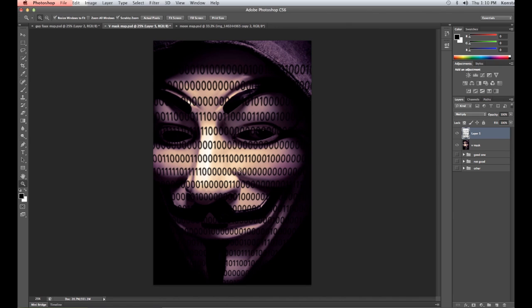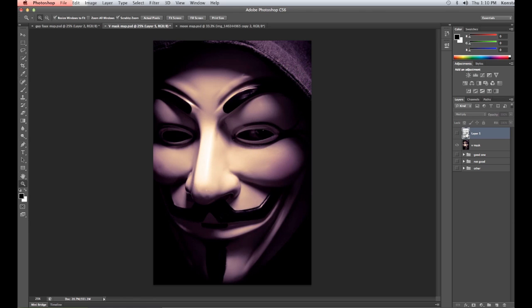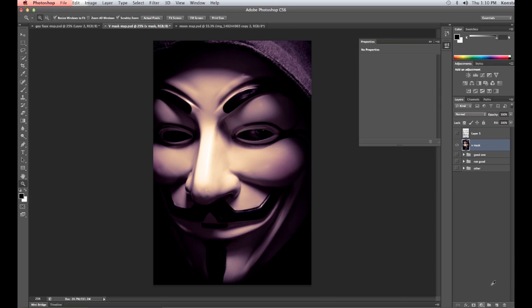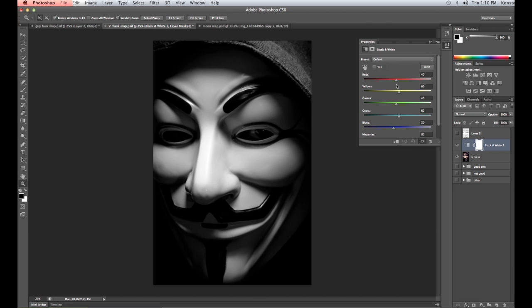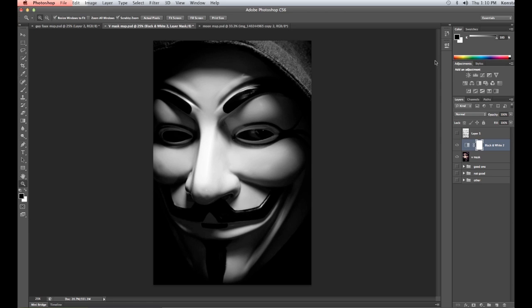That's under the blending modes. So now I just want to see the mask, and I'm going to go to my filters and turn it to black and white. You could play around with these adjustments a little bit. What you're looking for is good contrast and good values.